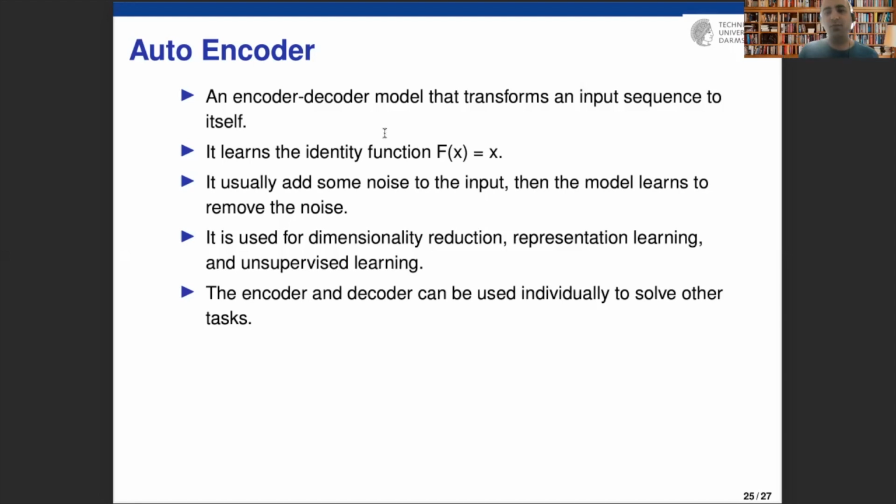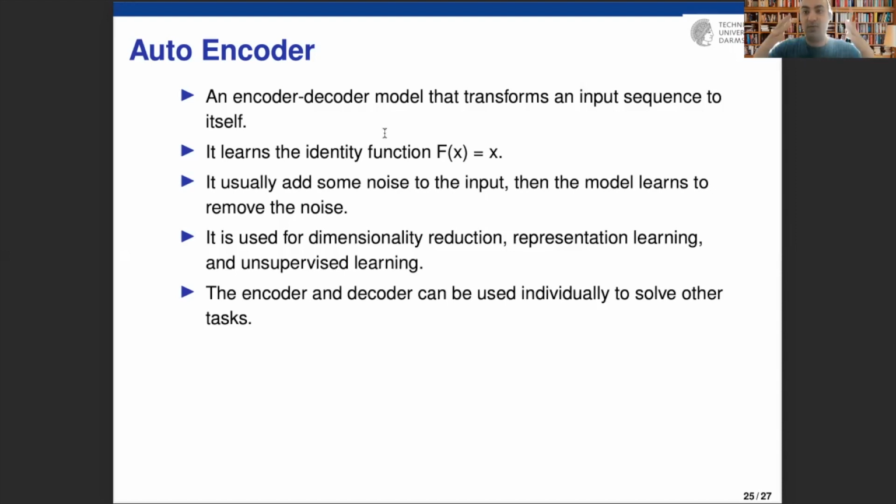To make the model learn this task better, we usually add some noise to the input, and then the model learns to remove this noise. We can artificially add some noise.